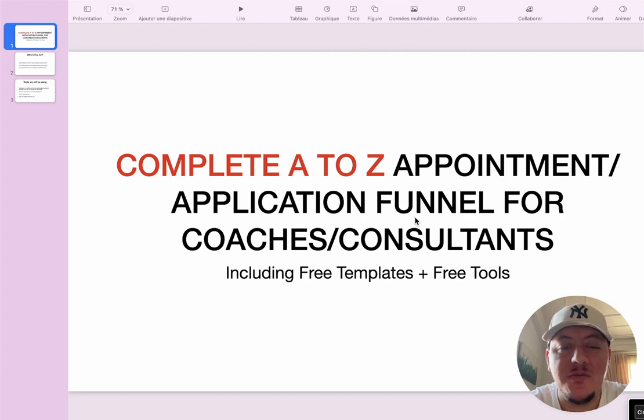This application funnel will include a template that I used for a real project with my client. It is a real template with real content for my clients, so you can have an idea about how to set yours as well. But also, I'm going to include a link where you can get this free template, and I'm also going to be recommending free tools or free alternatives to other paid tools that are well known and widely used within this type of funnels and scenarios. All right, so let's get started.